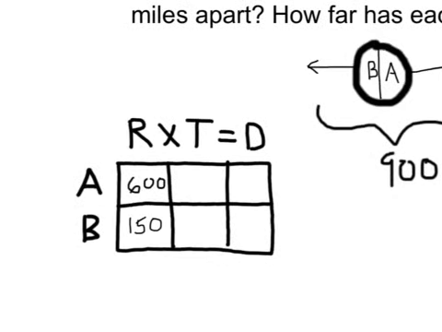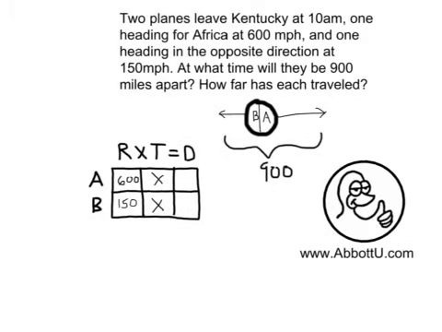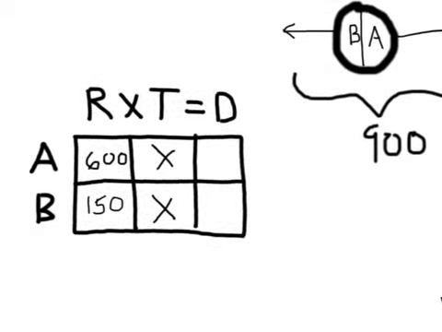So we've got x over here. And guess what? Plane A traveled for x hours, but so did plane B, right? Because they both left at the same time, and they traveled in opposite directions. At a certain point, there's going to be 900 miles between them, and in that very moment, they will have both been flying in the air for the same amount of time. So it's safe to put x here and here. Very good. Even if you don't know the proper path to take from this point forward, it's still usually a good idea to fill in the rest of the chart. I'm going to do that right now.